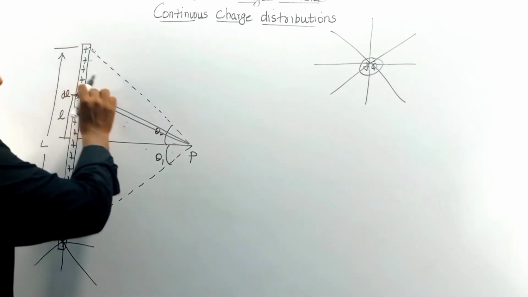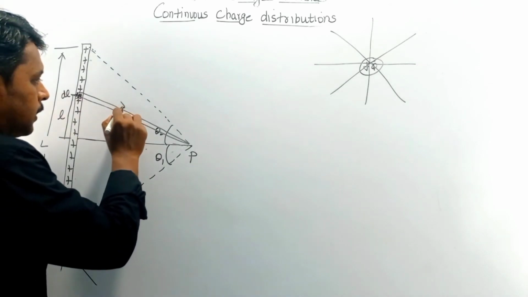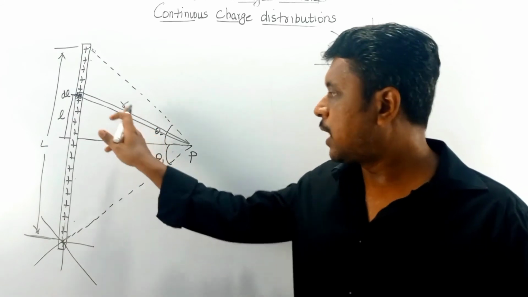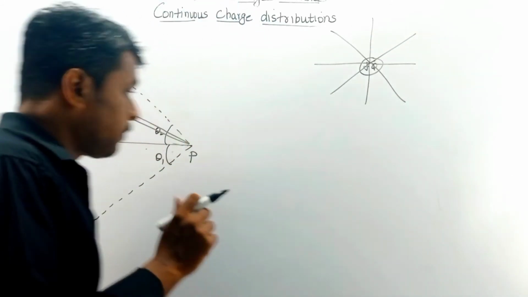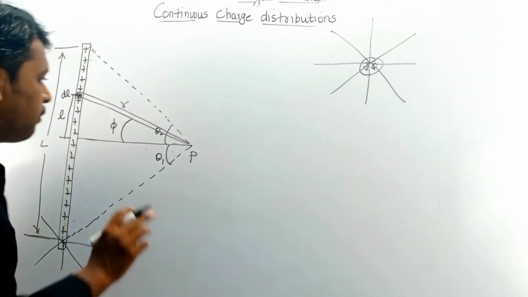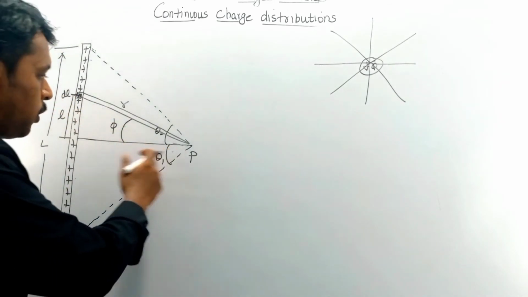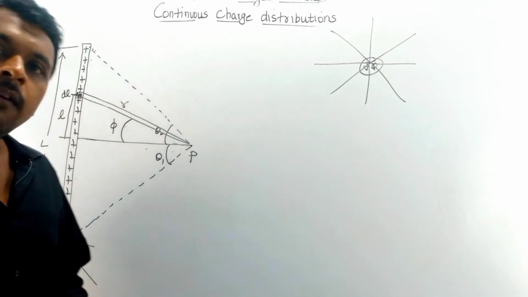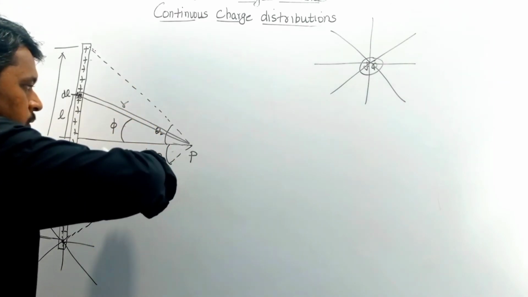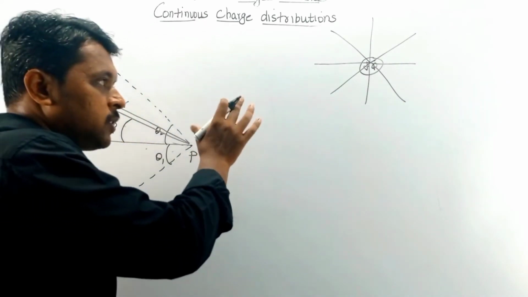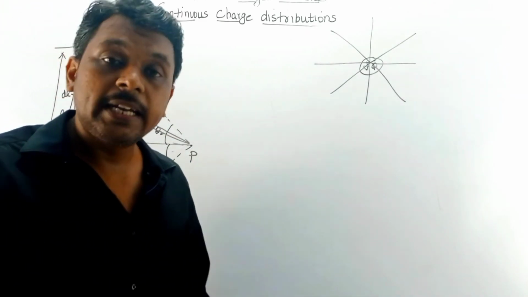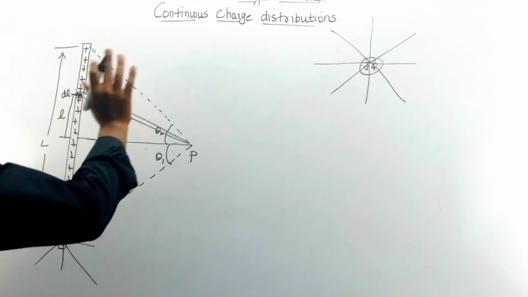This is at a distance of r from the point P. The angle made by this particular dl with respect to point P in this axis is phi. This phi varies from theta 1 to theta 2. By representing the equation in terms of phi and applying the limits theta 1 and theta 2, we can easily find the net electric field. So this is the arrangement we have done.